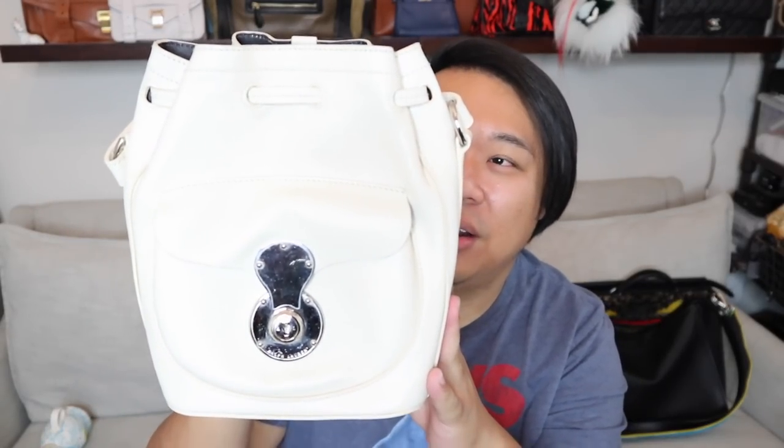And then last but not least, okay, this one was a pretty exciting find, if I do say so myself. I've been looking for a Ralph Lauren Made in Italy bag for so long. They're few and far between. It's usually Lauren by Ralph Lauren or Polo Ralph Lauren or whatever. But this one is Ralph Lauren Made in Italy. I believe it's called the Ricky, and it is in a beautiful creamy white color. It's so pretty. I believe these do have a shorter strap, like a top handle. This one is missing that, but other than that, the bag is in pretty fantastic condition. It has very minimal signs of wear. It's just a great bag.